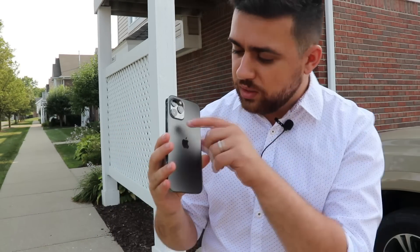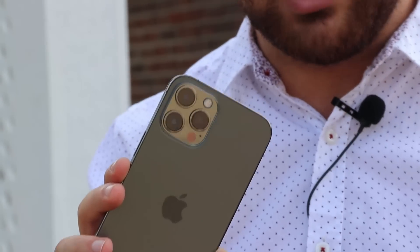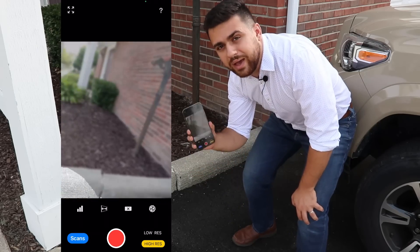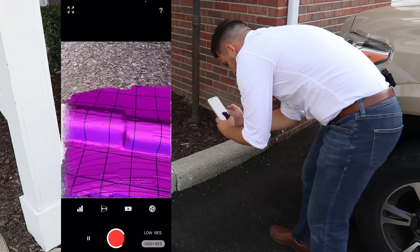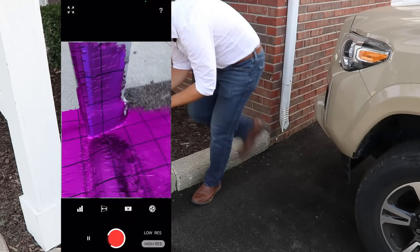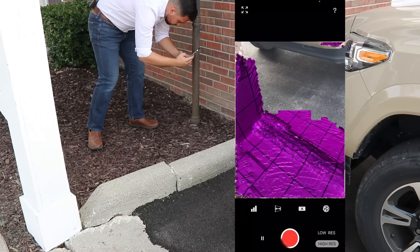I've got the iPhone 12 Pro Max, and right here is the LiDAR sensor. We're going to test this LiDAR sensor's accuracy in comparison to the total station measurements we just took. The goal is to use the results of the LiDAR sensor and compare them to the baseline measurements of the total station. I've got the LiDAR sensor on and we're going to go ahead and scan this little bit of curb and start recording data. We go nice and slow, come over on this side and continue to scan. I think that should be good.